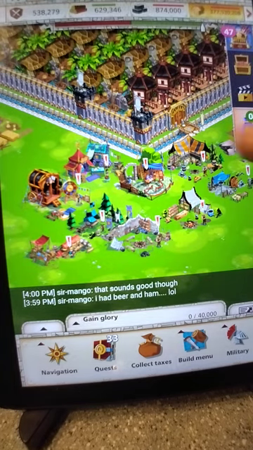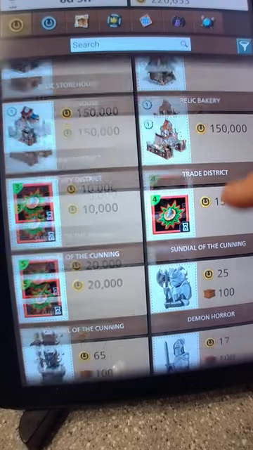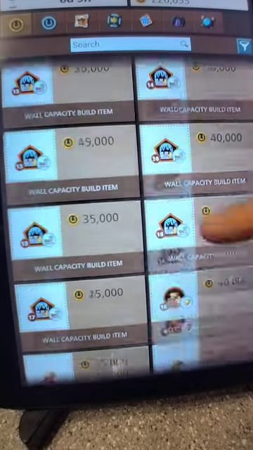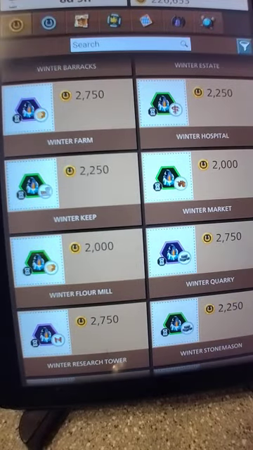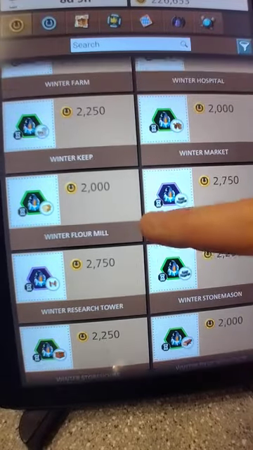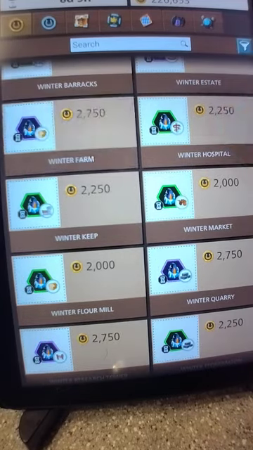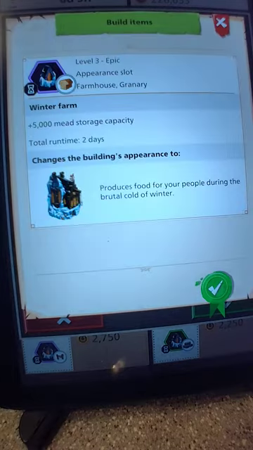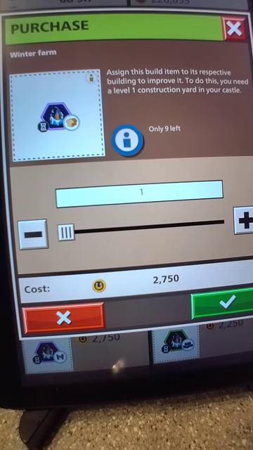Back to our blacksmith. And this time we're going to go underneath the gold coin and scroll up. This is called recycling your wall builds, the pointless ones, which this is a pointless one. The winter farm right here. Well, I don't think it's that kind of pointless. It adds you 5,000 storage, which your Castellans do that anyway. They do 180 storage capacity, but anyways, another time for that.